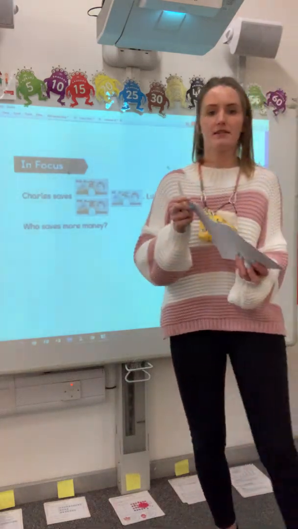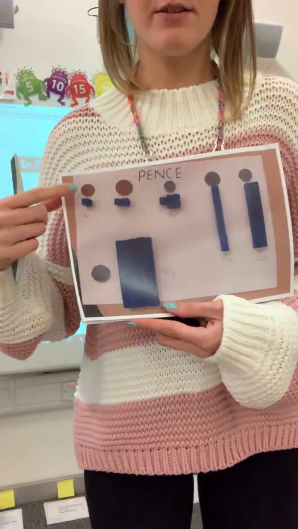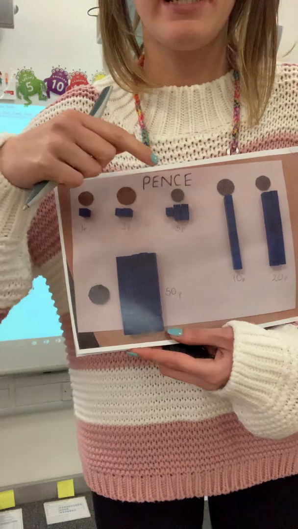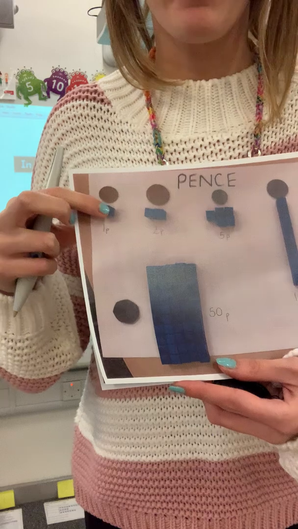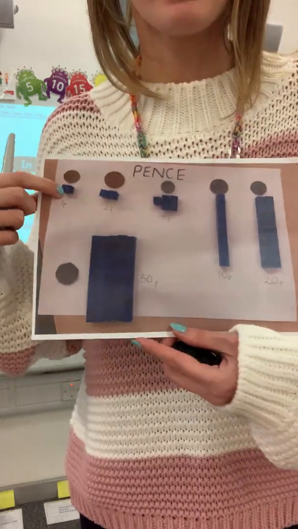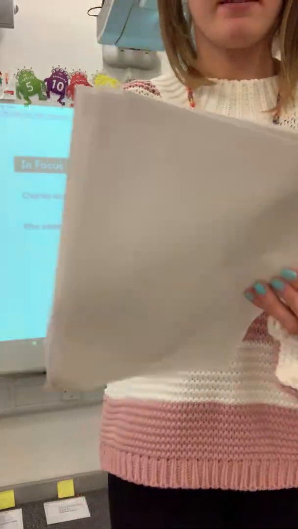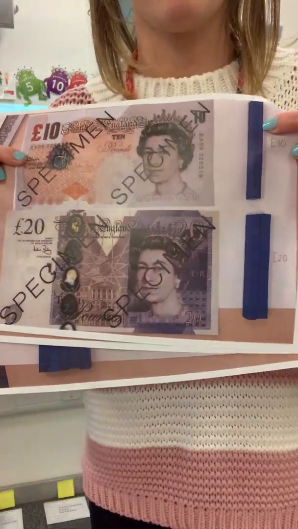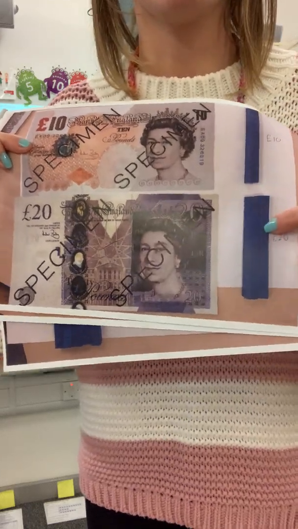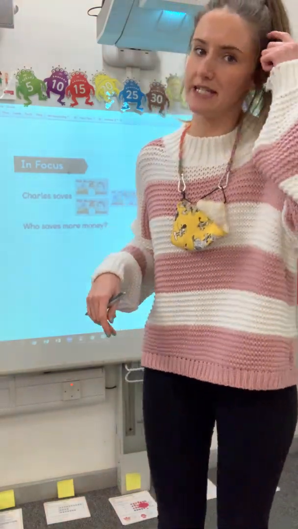Later today you will be receiving in your pack something that looks like this. And basically it's got the coins and it shows you how to represent each coin or note with tens or ones. So we've got a 1p and we represent a 1p with 1 one. 10p, we represent 10p with a 10 stick. 20p with 2 10 sticks. And then it does go on to the notes. For example, a £10 note we can represent with 1 10 stick. £20, 2 10 sticks. So you can use that to help you in the future lessons after it's been delivered today.